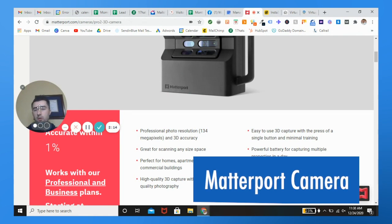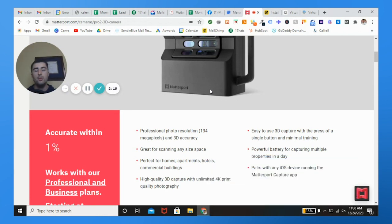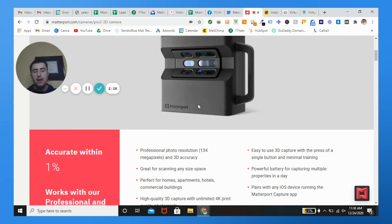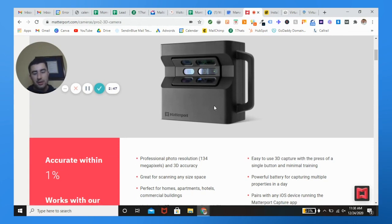Matterport, guys, you guys have heard me talk about Matterport till I'm blue in the face. It's what we use primarily here at Momentum 360. The Matterport Pro 2, as you can see right here, weighs about 5 to 10 pounds. You can put it on a tripod, and it's just obviously going to do a 360. You need to be careful with it because this is probably the heaviest camera that I'm going to be talking about. Obviously the bigger they are, the harder they fall. So you need to be aware of where you're placing it on the tripod, because you don't want this thing to crash, because it's definitely going to do some damage. And I'm talking from experience, so do not do that.